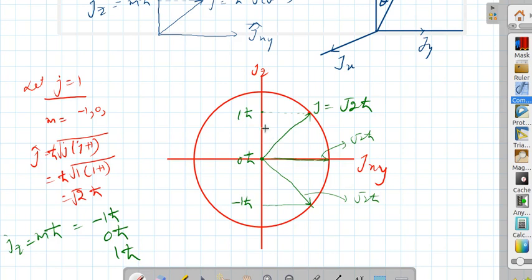But now this is making an angle, and this is making another angle, and this is making another angle. This angle comes out to be 45 degrees, this comes out to be 90 degrees, and this comes out to be minus 45 degrees, and we will talk about it later.